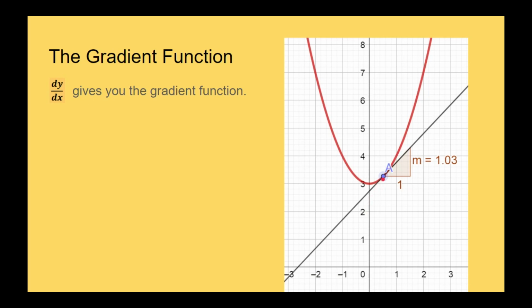So here we've got a point A, just over 0.5. We've got the tangent to the graph drawn. We can see here what the gradient is. However, if we choose a different point on the line, say 1.4, the tangent would be significantly steeper and the gradient would be greater than 1.03. So here we can calculate the gradient of the graph. We can calculate dy by dx by multiplying the x value by 2.